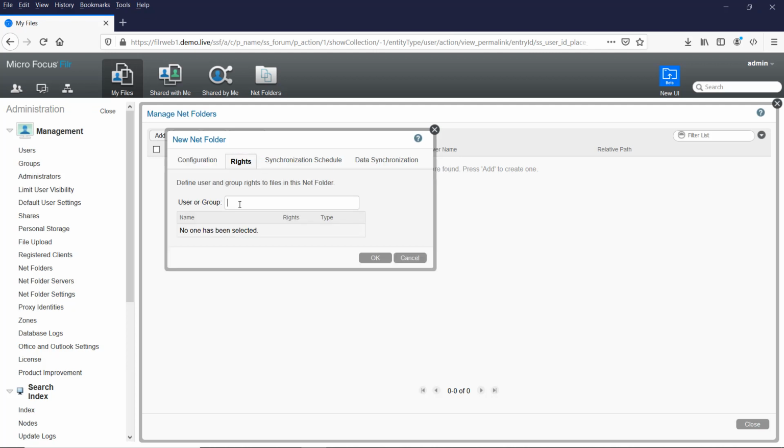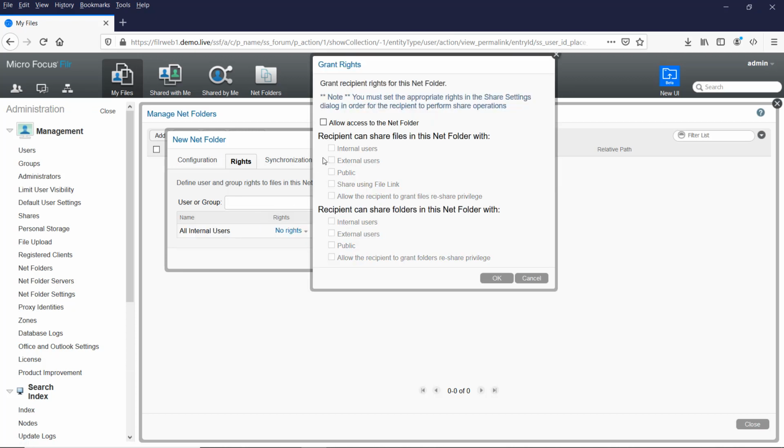If I go to rights, this is who can access this particular share. Typically I tend to put in all internal users, which is a default group that gets created, and say that they can access this net folder. The reason for that is we can, rather than specifying user by user or group by group who's got access and replicate what you've got on the file system, we can just say to Filr, everyone has the possibility to see this if the file system allows them.